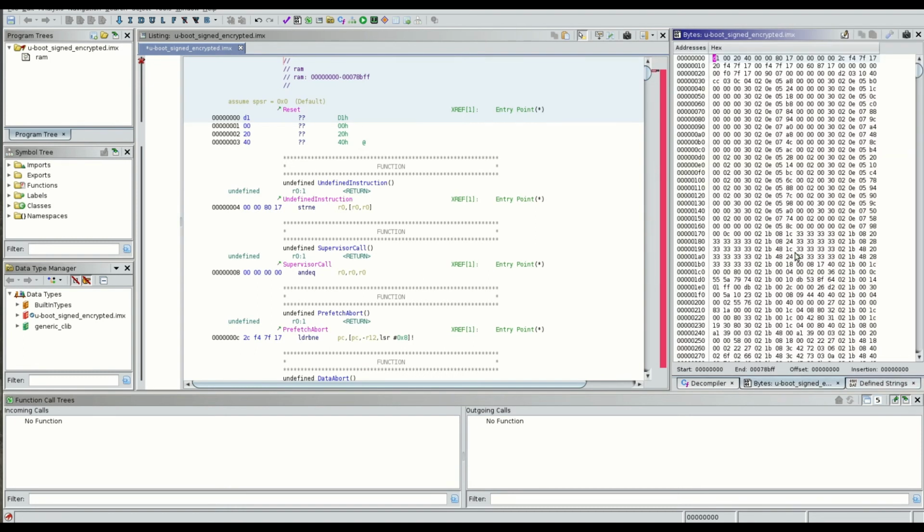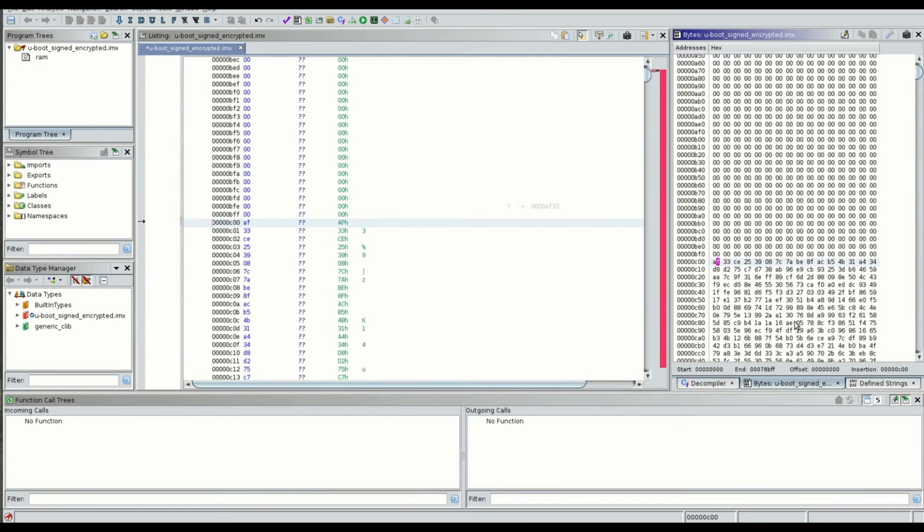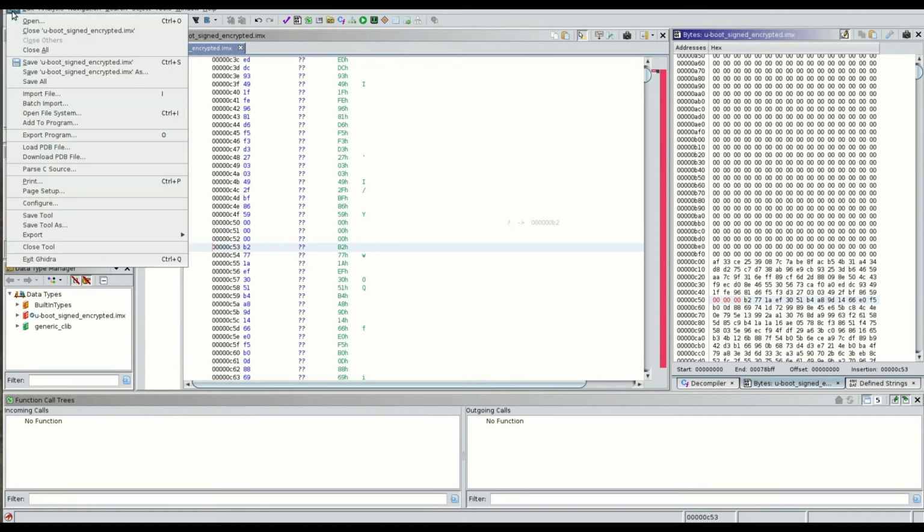So we switch to the byte view, and if you remember from the slides, we had from address 0 to C00 in hex the boot data structures, which is just signed but not encrypted. But after that, the U-boot image itself is encrypted using AES CCM. So we are going to change multiple bytes there, and we make them 0.